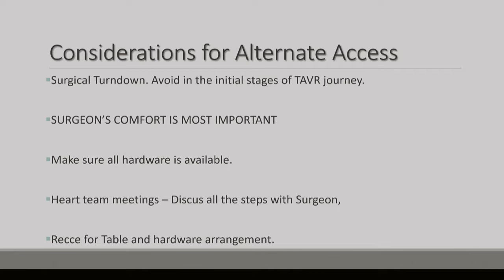Make sure all hardware is available. For heart team meetings, do multiple meetings, sit with your surgeon, and discuss each and every step in detail, right from local anesthesia or general anesthesia and everything. Also do a recce for table and hardware arrangement. This will not be a typical cath lab environment. You'll have difficulty, you don't know where to make your surgeon stand, where to make your anesthetist stand. These are the considerations which are very important for an alternate access TAVR.